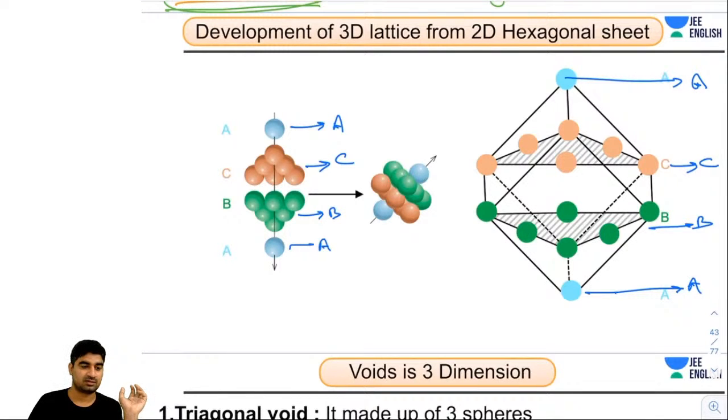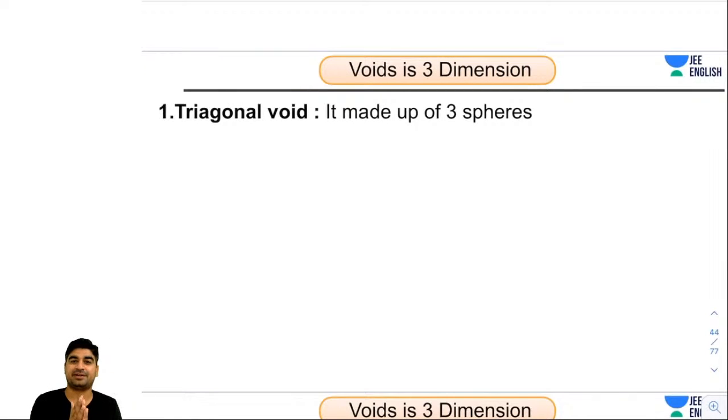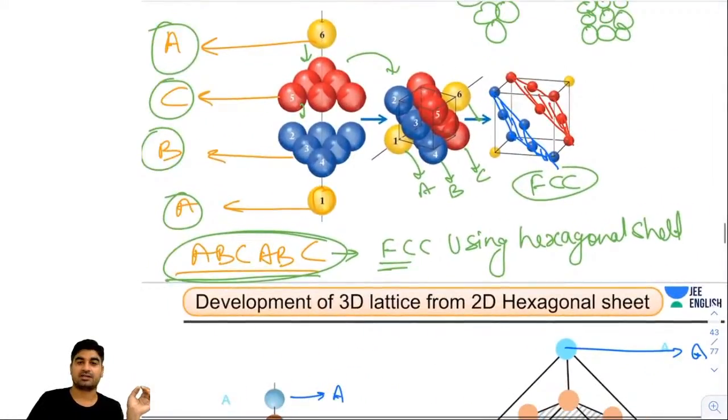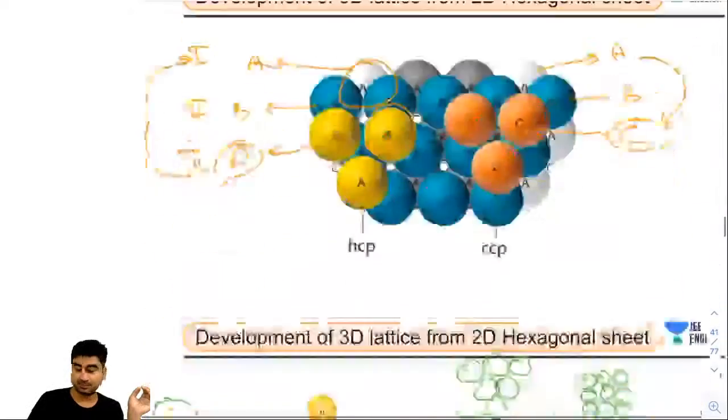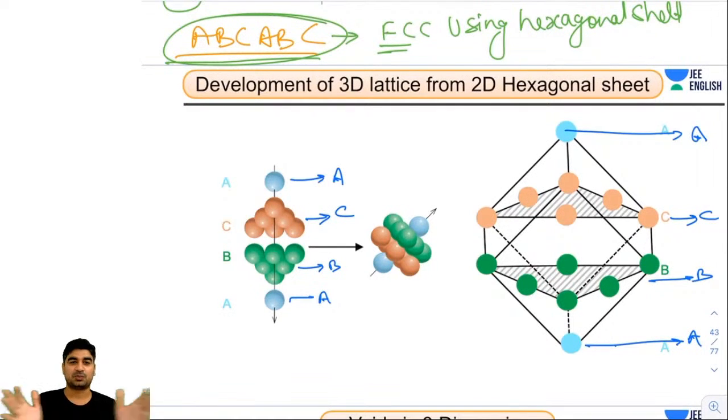Okay guys, any doubt? So guys, now I'm moving to the types of void, right? We will try to complete it. So what are voids, guys? Now if you have any doubt, any query, please ask guys. Whatever we have done till today was very important, and most of the things were in 3D. So guys, I'm giving you 2 minutes. Please ask if you have any doubt, any query.